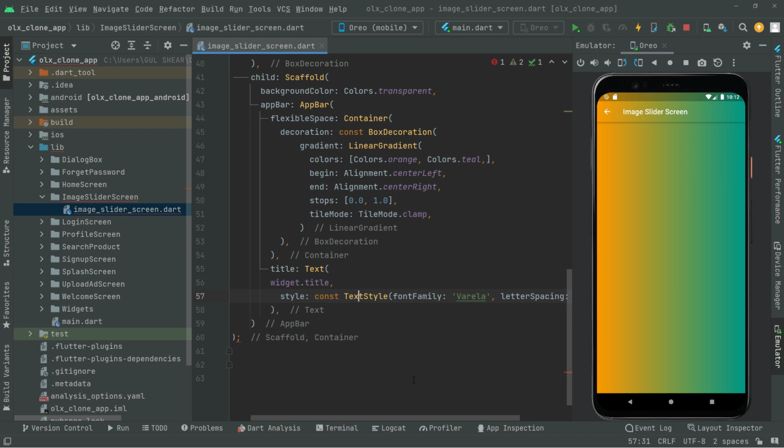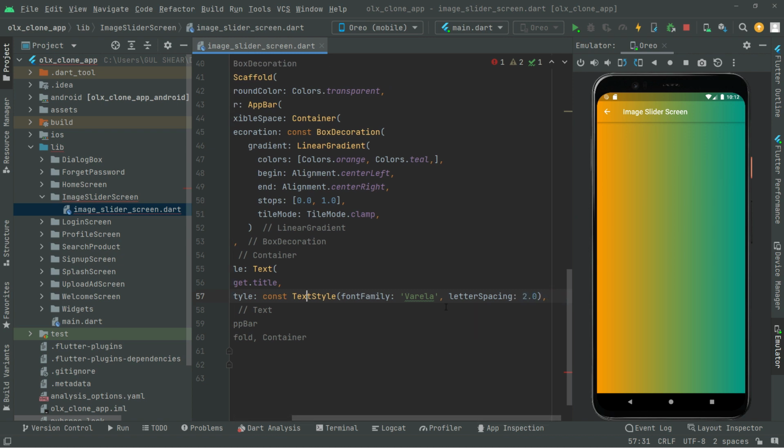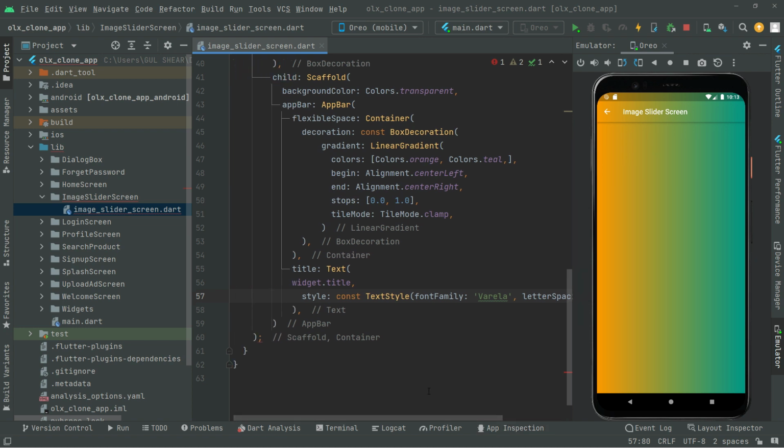Now we will set this title right in the center. So for that, right in the text widget, below that in here we will simply say, by mistake when we remove one brace, so with that semicolon, as you guys can see, add the brace, just the brace. Okay, so the error will be gone. Take this down, and below that text we will say center title, and we will set this to true, so that specific title for the image slider screen is going to be right in the center.